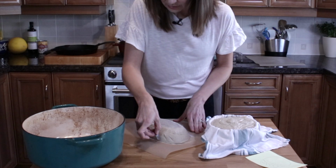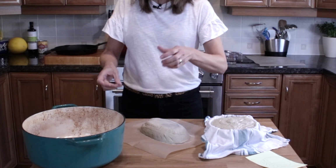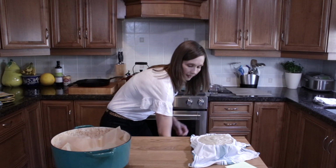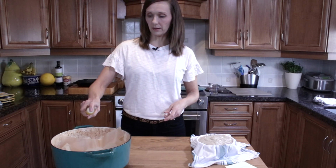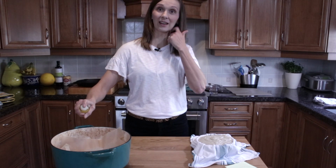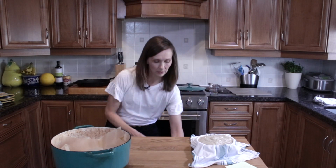So I'm just using actually the fine blade of a scoring knife. I find when it's on the actual knife itself, it's curved and it doesn't really work well for me. I'm gonna go ahead and put it in here, and this is where I'm gonna spray the loaf with the olive oil and water mixture. This is just to see for my friend if it's going to help soften up the crust a little bit or if it's going to make it crispier. So that should be good.